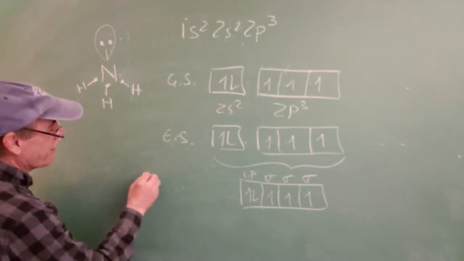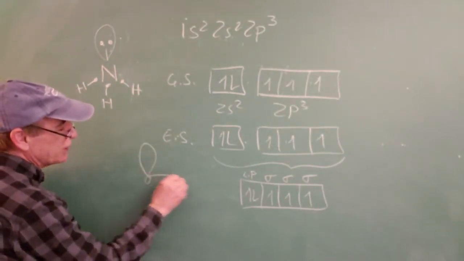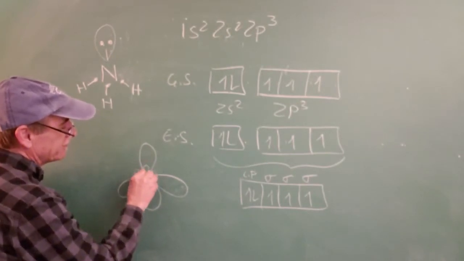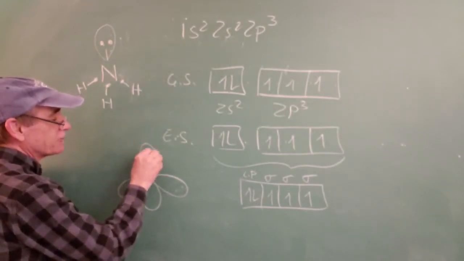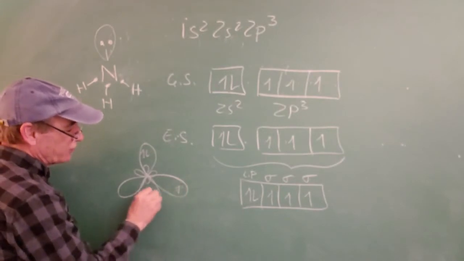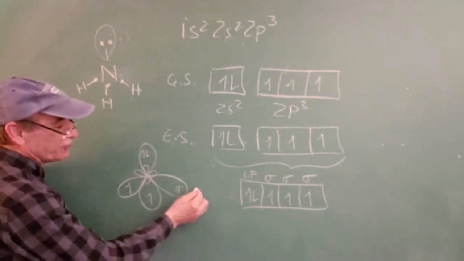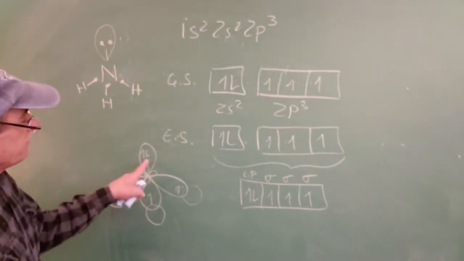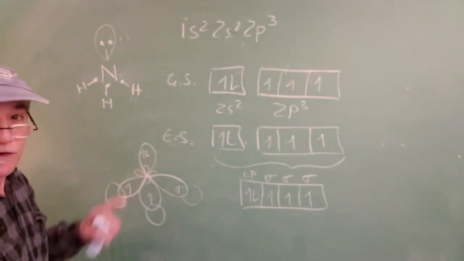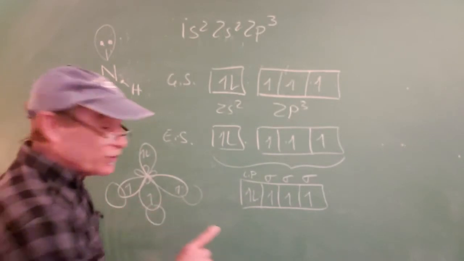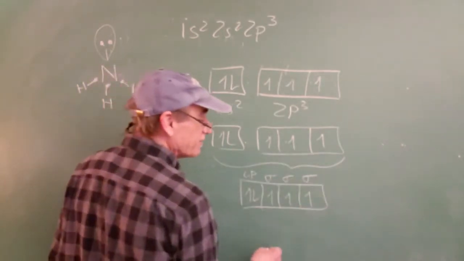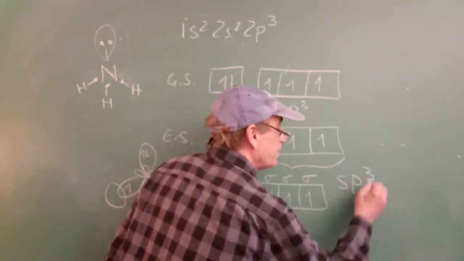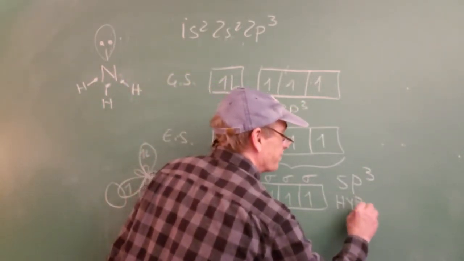So in essence, here's what I've got. I've got these 4 hybrid orbitals shaped in a tetrahedron with one down here in front. This one's got a pair of electrons up here. Each of these has 1. The hydrogens then can form a sigma bond with each of these 3 lobes and leave that lone pair residing in one of the hybrids. Again, we use the S box and all 3 of the P boxes. This is a 4-legged molecule, and 4-legged molecules are sp3 hybridized.